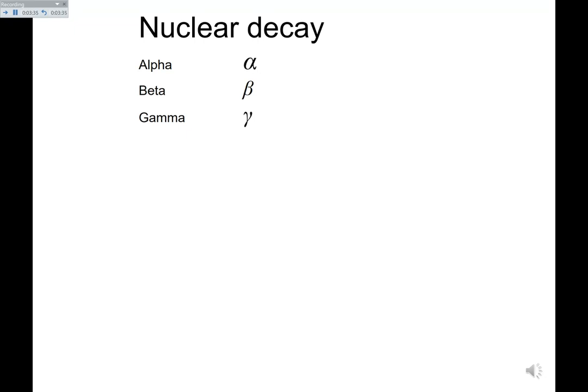Finally, gamma particles. Or is it gamma radiation? What's going on? Is it gamma particles or gamma radiation? We often hear of gamma being referred to as radiation, and yet you can count gamma with a Geiger-Müller tube and a counter. So they must be particles, shouldn't they be? The gamma radiation is simply a blast of electromagnetic radiation, energy.